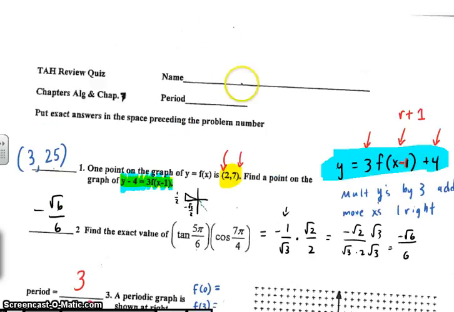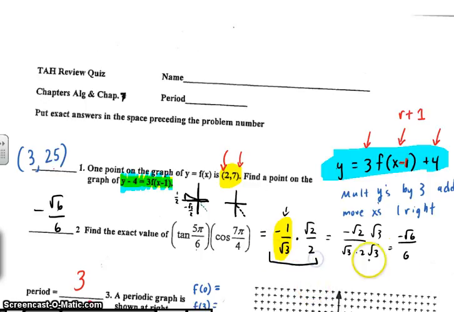So 5 pi over 6 is, if I look at this little diagram right here, about pi over 6 short of pi. So I know that it's one of those special values, and the sine of it is 1/2, and the cosine is negative root 3 over 2. Thus, I like to think of the slope of this, which is the tangent, as negative 1 over root 3. The cosine of 7 pi over 4, well, that's like a pi over 4 short of 2 pi. So that's right here, and it's one of those 45, 45, 90 type things, and that cosine is positive, and it's root 2 over 2.